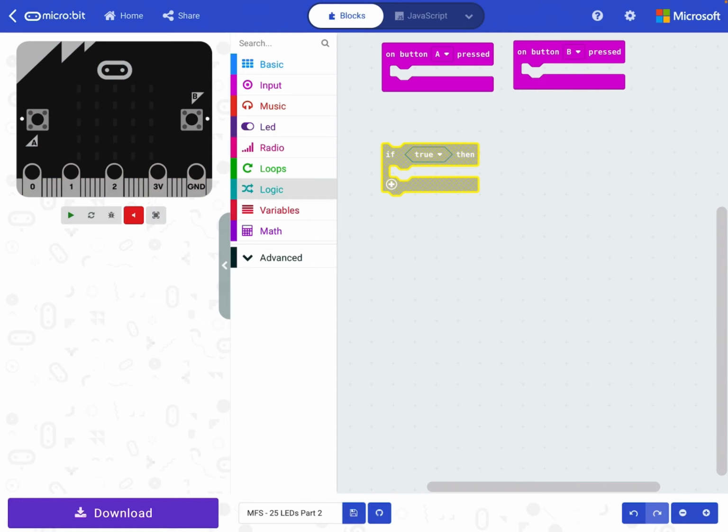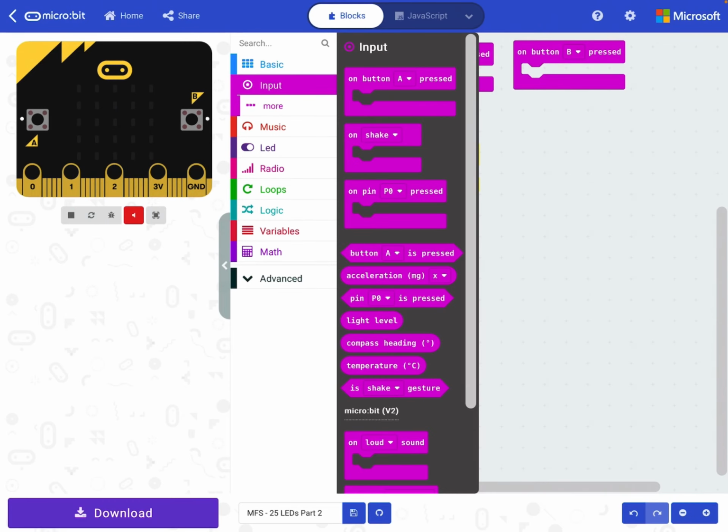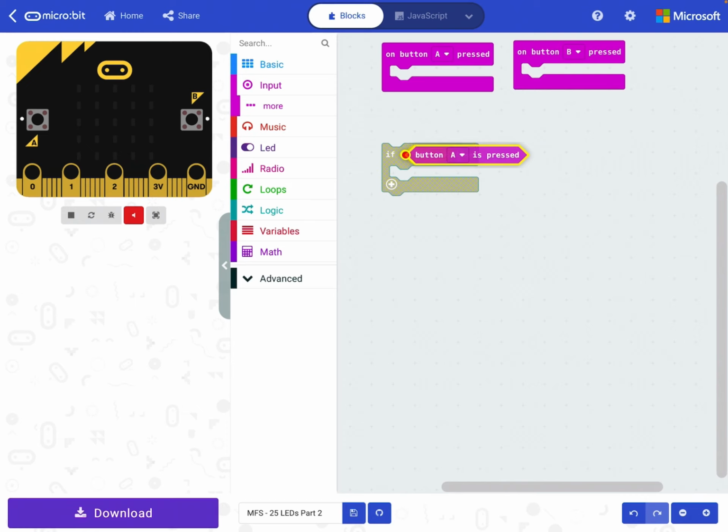In other words, if something is true, and what do we want to have be true? Well, we want to have the A button is pressed. See it down there? The A button is pressed. Let's bring this out and put it in there. In other words, if the A button is pressed, we want to have this stuff occur. We want to have the LED blink, the one at 0, 2, or let's go with 2, 2. It might even be more fun because I did say the center.